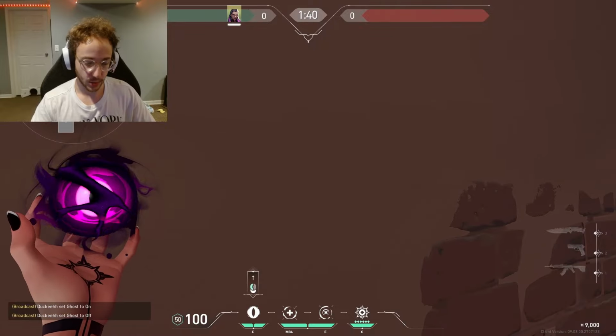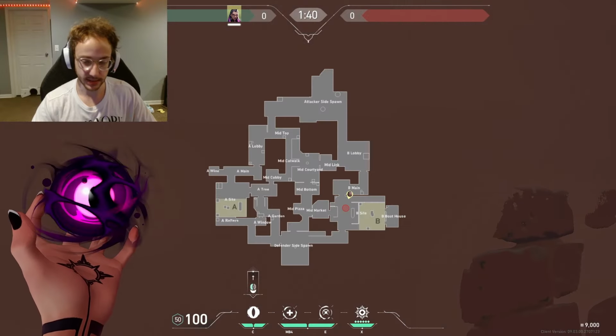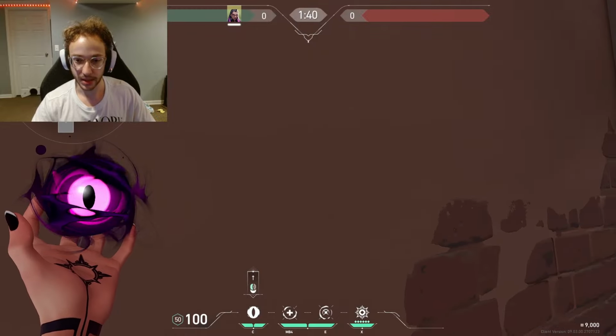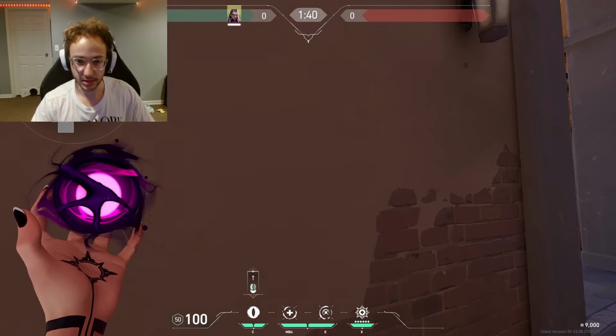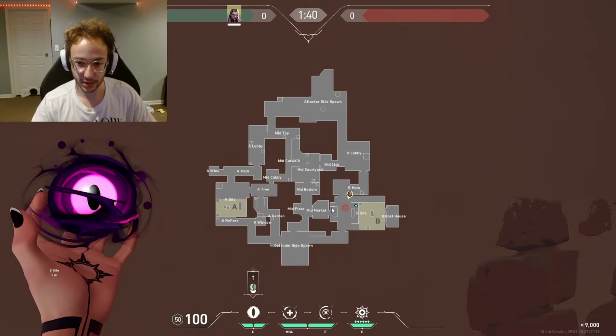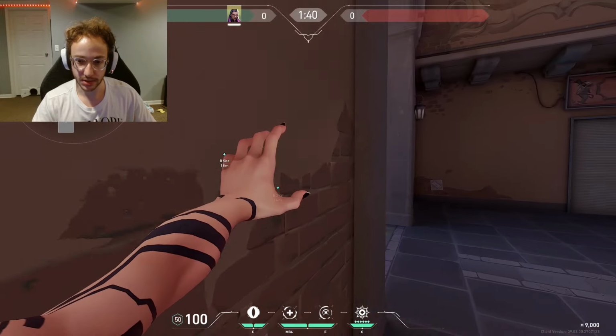Also, when you flash, think about what you're flashing. So look at the minimap, right? There's a big radius you can flash around your character. But instead of flashing here, which might not flash anyone, you want to think about what you can hit: you can flash here, here, here, here, with this flash. So this is the flash I would throw.